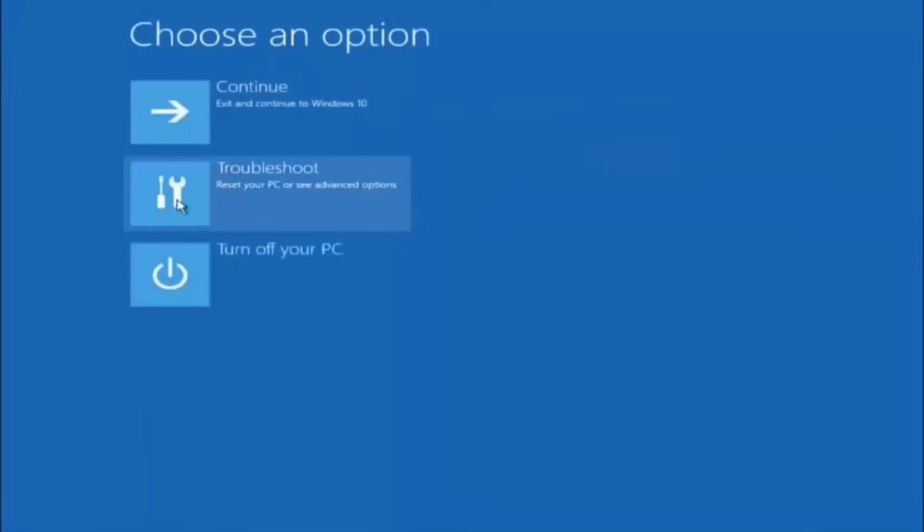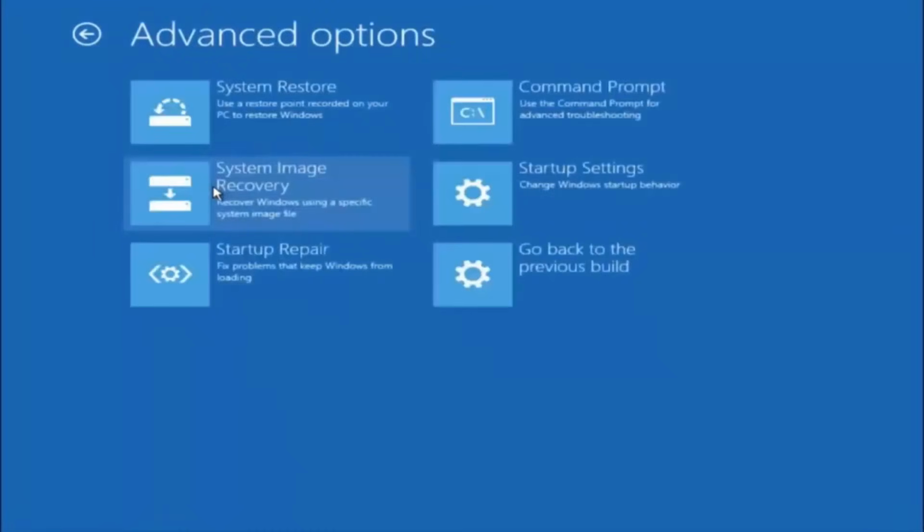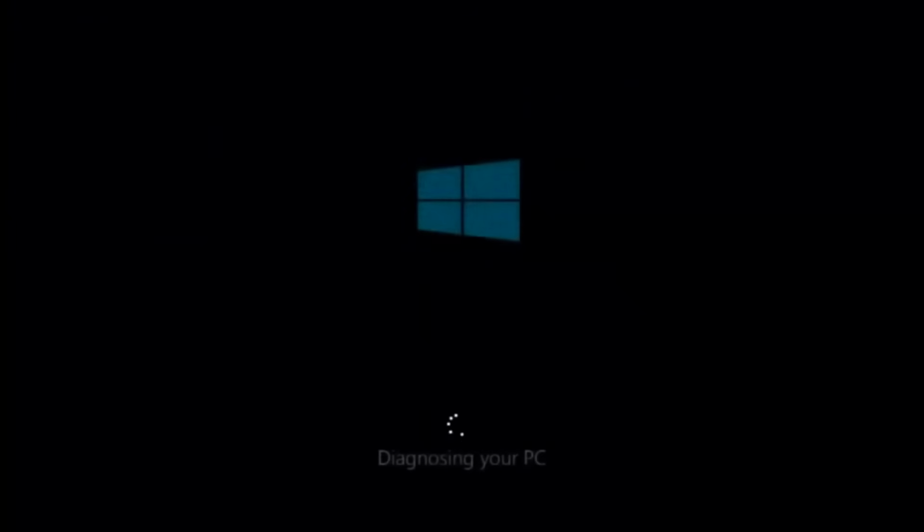Underneath choose an option, select troubleshoot. Underneath troubleshoot, select advanced options. This time select the bottom left option that says start or prepare. Fix problems that keep Windows from loading. So left click on that. So this will take a little bit of time to run.